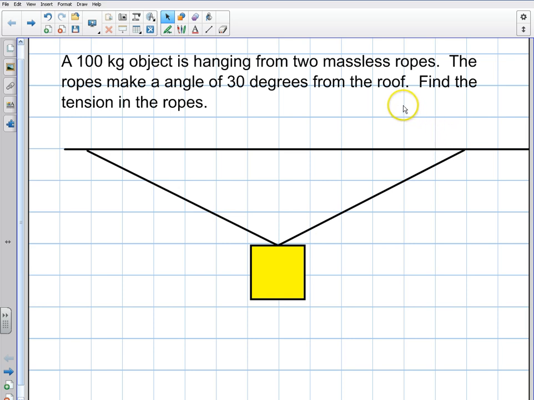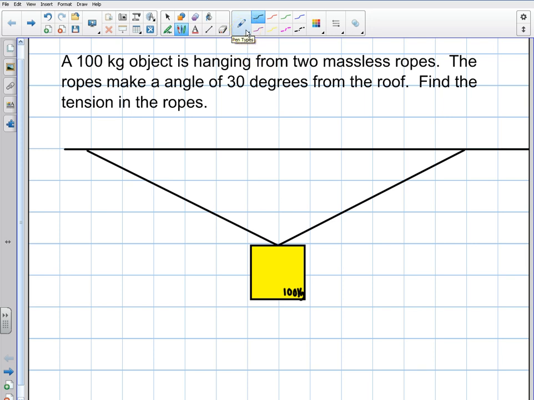The first thing we do when we have a problem like this is label whatever's inside of the box. I always like to put the mass inside. When we have a box, I always want you to write the mass inside it so we know what we're dealing with later on in the problem. So there's 100 kilograms, and I wrote it a little bit to the side because we're going to have some forces here pretty soon. And I have these ropes here, right?